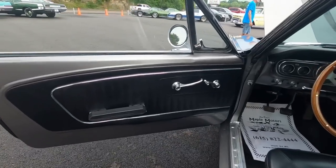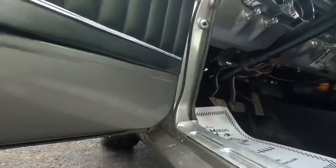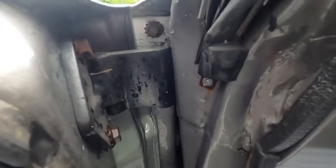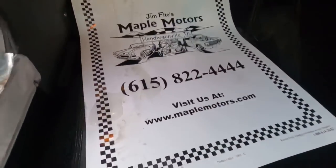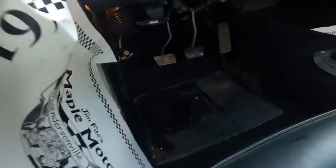Door panel on this one's in good shape. On the bottom of the door, you can see it kind of needs to be tucked and wrapped up under it, but I mean, it's in good shape. It just needs to be retucked there. Your jam, not too bad. Looks pretty good. And then we got some leaks in here. It has been raining. Definitely got some water coming in from somewhere under the dash here. Actually, it looks like right there. Yep, see that drip? That's where it's taking air from the outside.